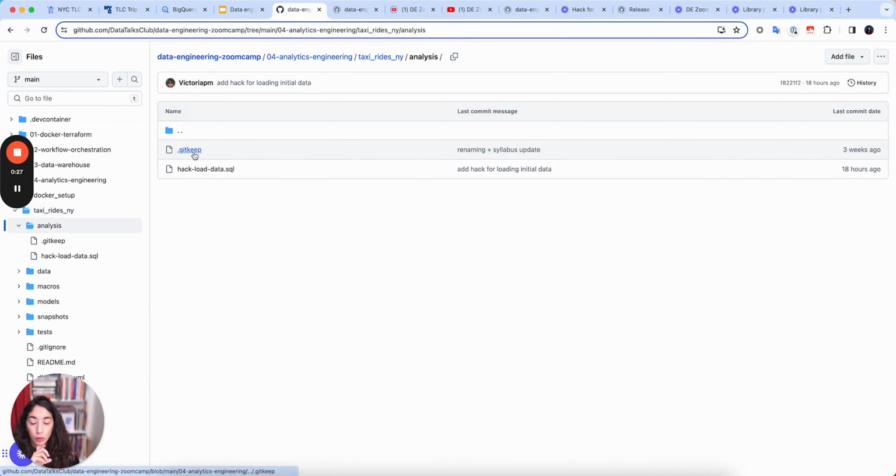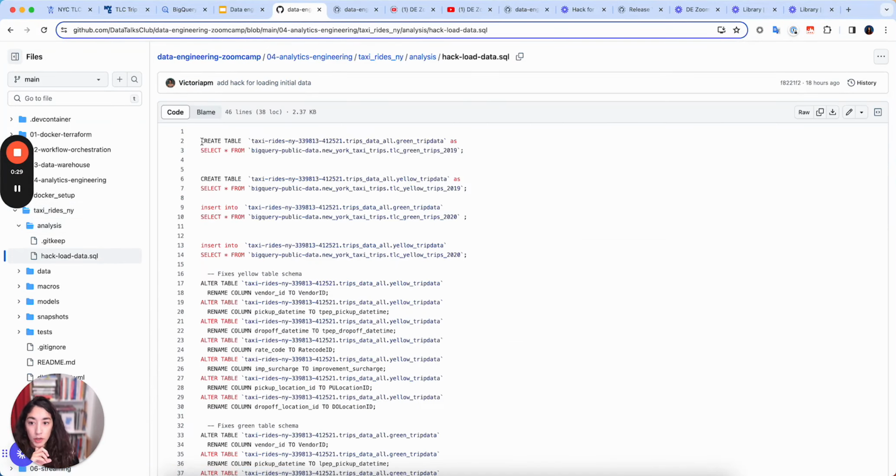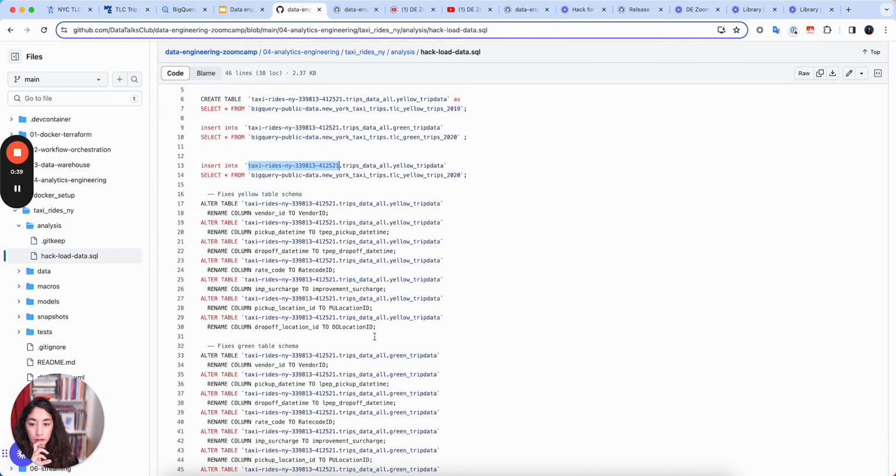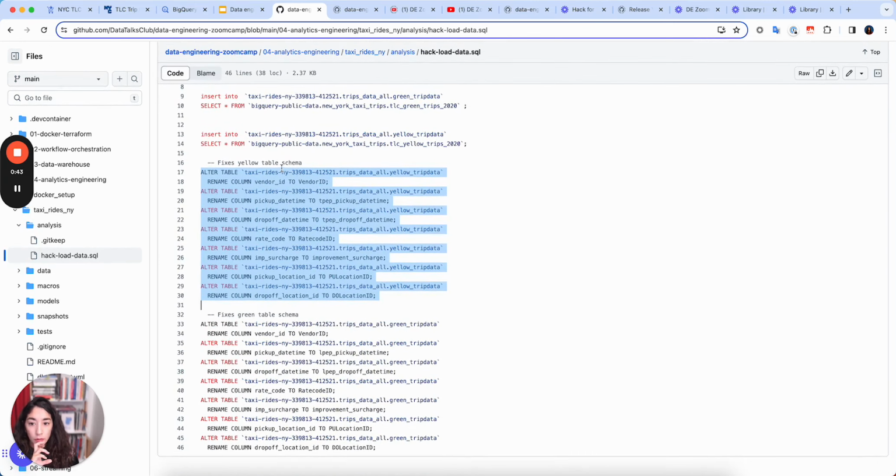I actually left the whole query we saw at the beginning of the video, the create and the insert table, where you would have to change this part. And here is the alter table of everything for fixing the schema, and that's it.